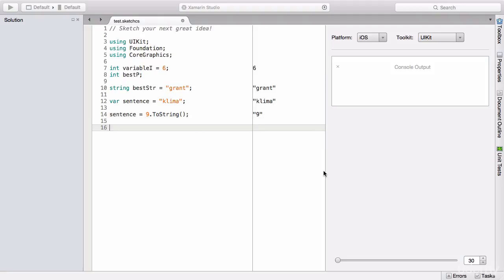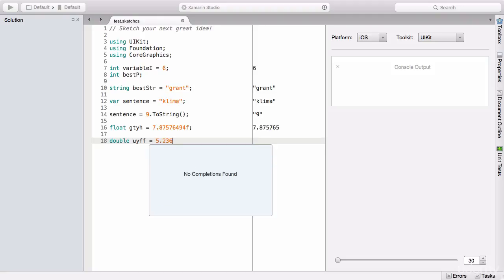But Grant, you say, what if I have a number that is a decimal? Well, there are a couple of ways of storing those. We can use a float. And a float can be 7 point whatever we like. That is a float variable. But if you do that, you'll get an error. And it says literal of type double cannot be implicitly converted to type float, which is a big fancy sentence to say, please add f to the end of your number. And if you add an f, it makes it into a float. There's another way of storing a decimal, and that's double, and then a number, decimal, and end. And that doesn't require anything on the end of it.